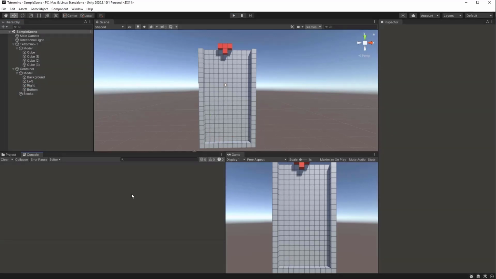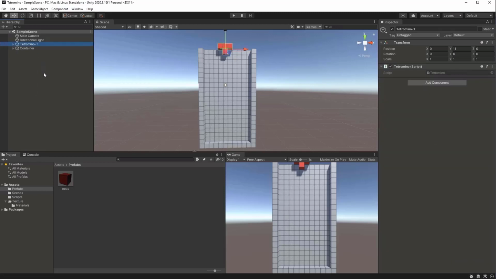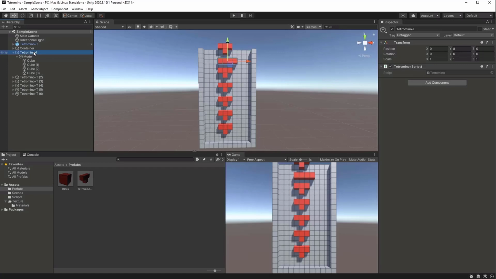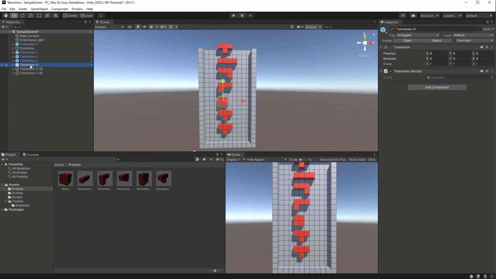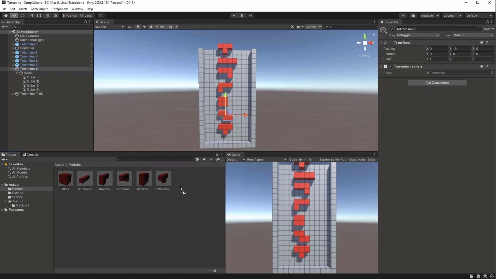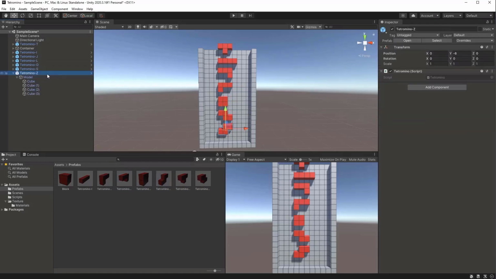So it is working. So now that we've placed our Tetromino onto the board, we need to be able to grab the next piece. And in order to do that, I think I'm going to create all of my Tetromino shapes right now and then add them as prefabs. What I'm going to do is I'm going to actually duplicate this 6 times. And the first one, I'm just going to go ahead and drag that one down as a prefab. And the next one, alright, so now I've got my I shape, now my J shape, and my L shape, and I got my O shape, and my S shape, and my Z shape.